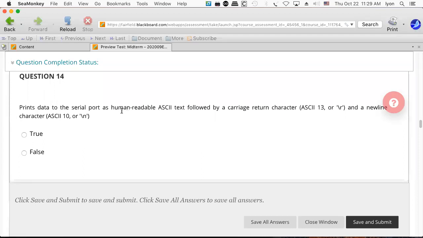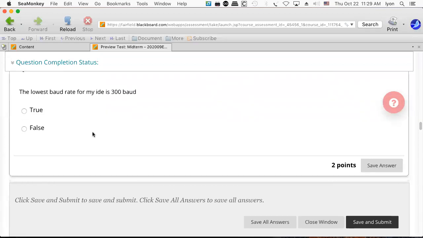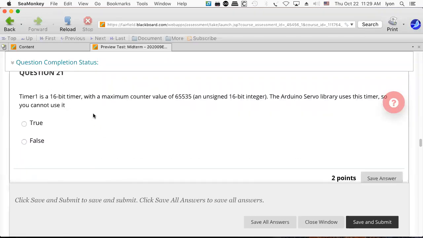That is missing something. That's a bug, and I'm going to make a note of it. We got to fix 14. For some reason, that got messed up in Blackboard. Maybe it doesn't like control characters. You know what it did? It inserted a new line. It saw the \R and said, "Oh, that's a new line," and so it put in a new line. So, wow, bummer. Okay, we'll fix that.